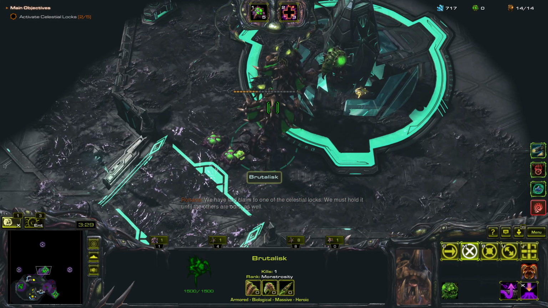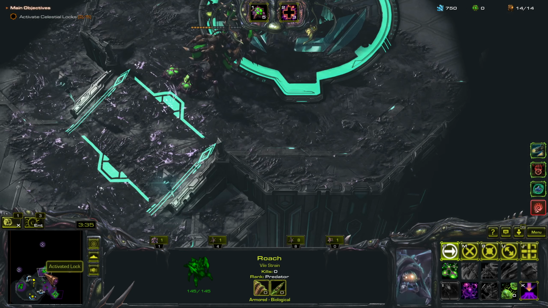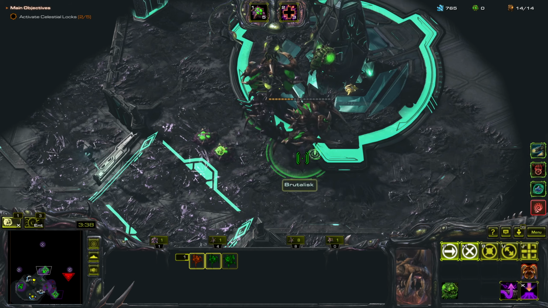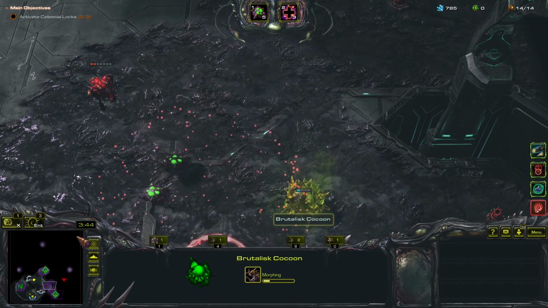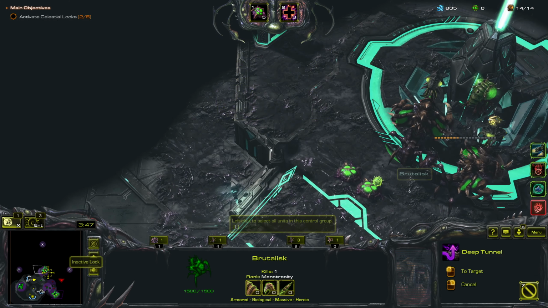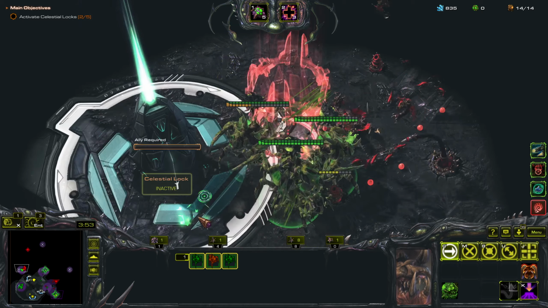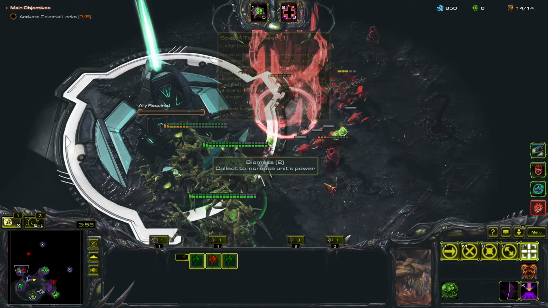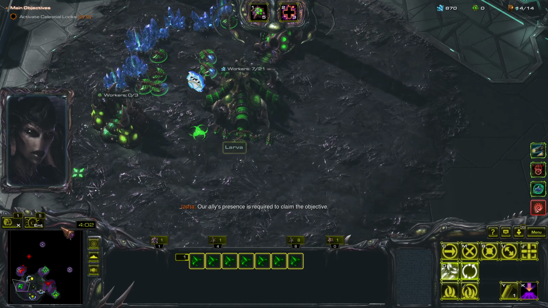It's my job to collect biomass. Wait, did I collect this one over here? No. Bad. I'm so bad. Okay. There we go. We tunnel over here. We tunnel both of these guys here. Send our drones over here.